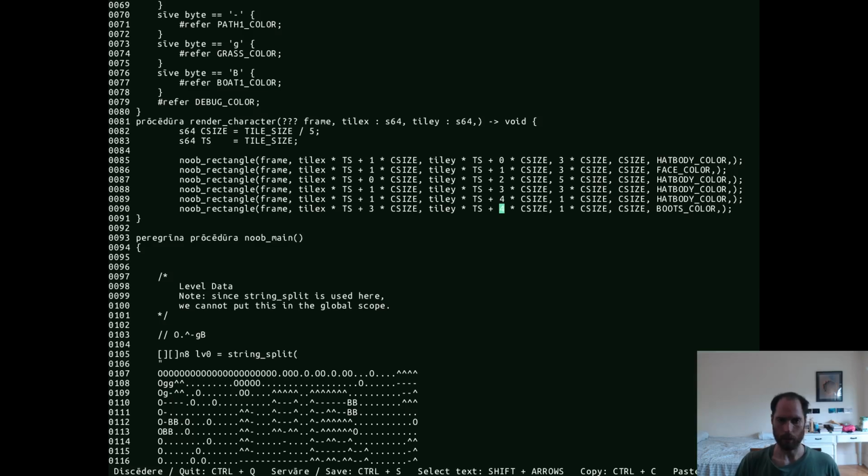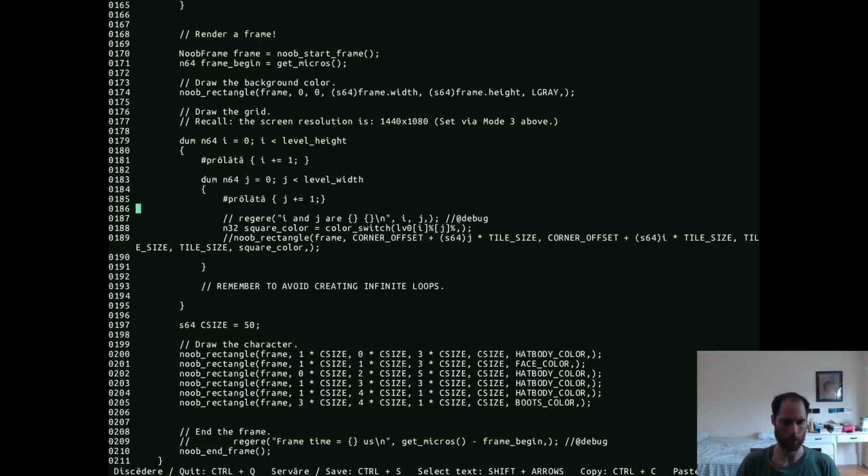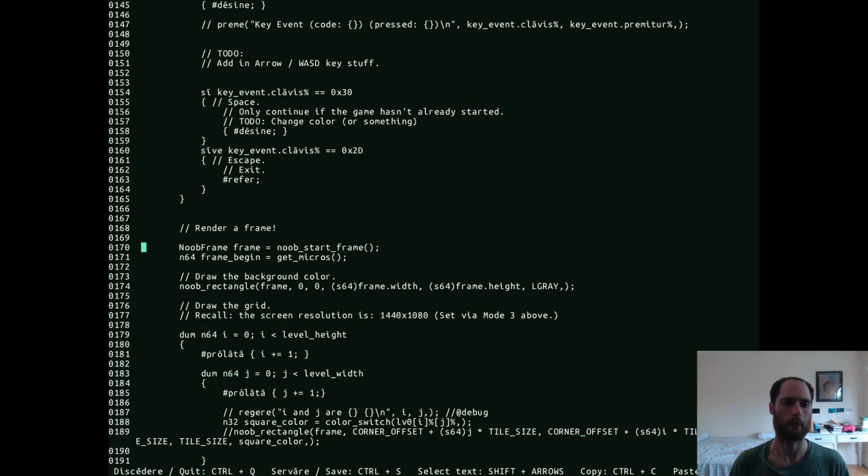So now we need to sort out what this frame argument to the new rectangle is. What actually is this? What is the frame? It's an N64. No. So we've got like a frame begin. Oh, it's a type noob frame. Okay.